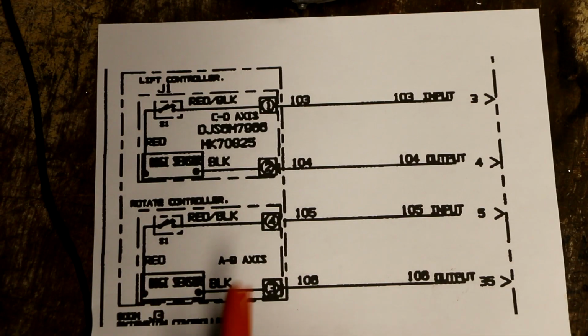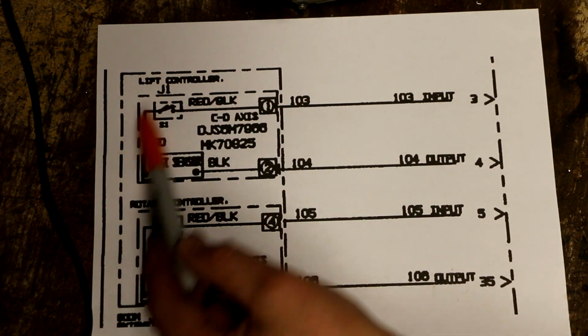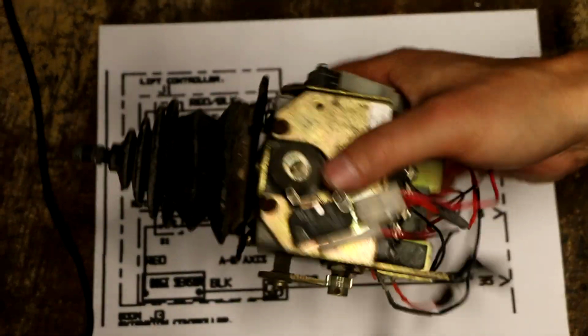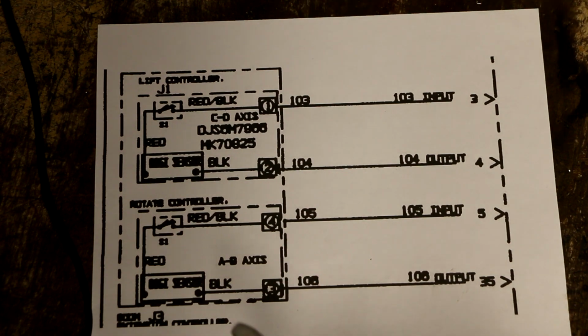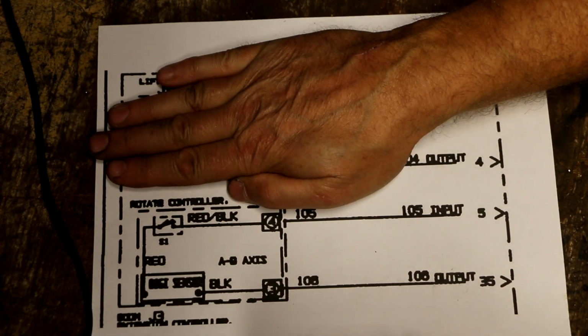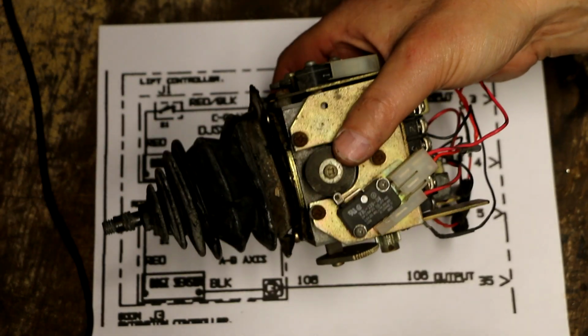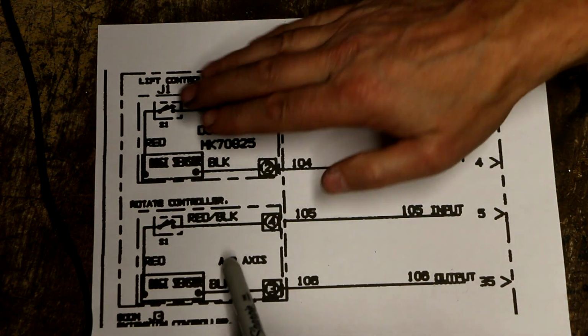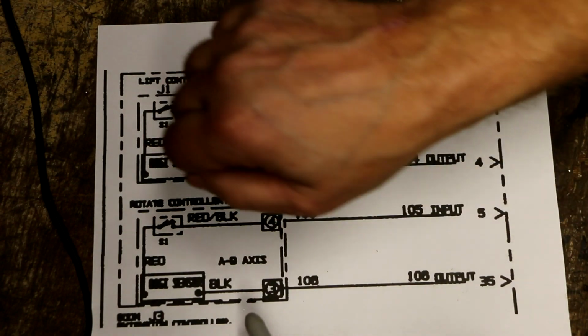I blew up this section of the wiring diagram just so I could show you guys more clearly. This dotted line right here represents that everything inside this box is contained in this unit. And if we look at the circuit, it's very, very basic. It is pretty much identical to the boom extend and retract controller that I just repaired. The only difference is the boom extend retract was basically just one of these units, and the lever only moved like this, whereas this assembly allows you to have a joystick, so you can have two of these units controlled by one stick, whether you move it up and forward, forward and back, or left and right.